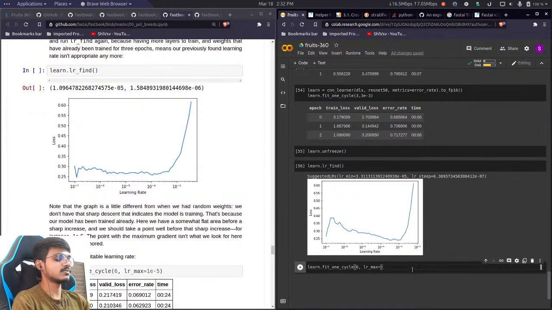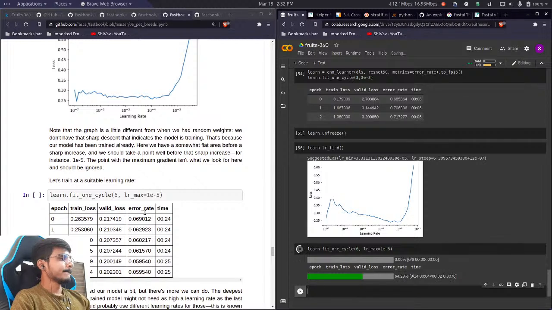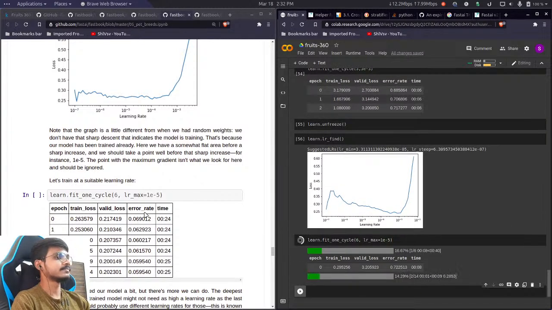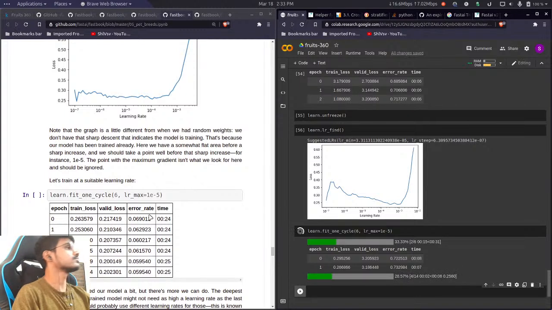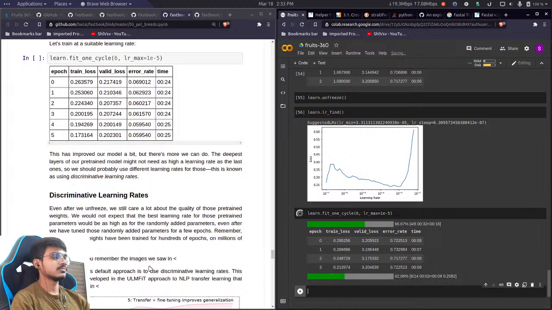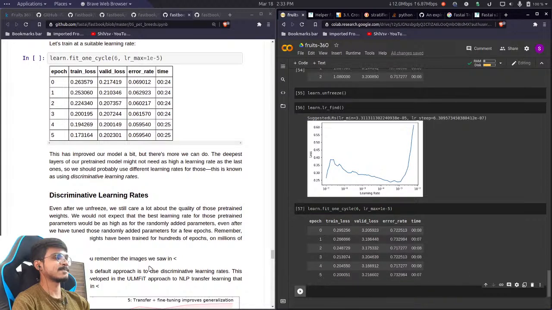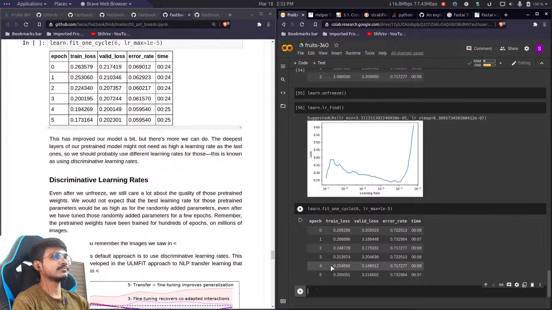Let's use 10e-4. 10e-4, that means 1e-5. 0.727371. It didn't improve that much.